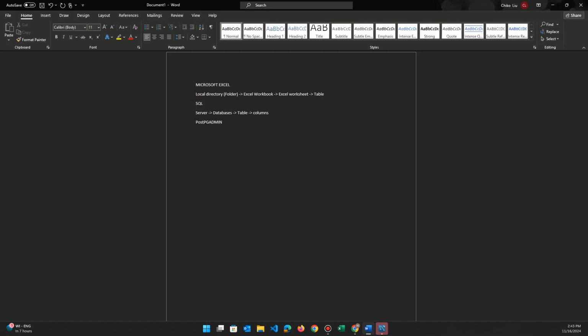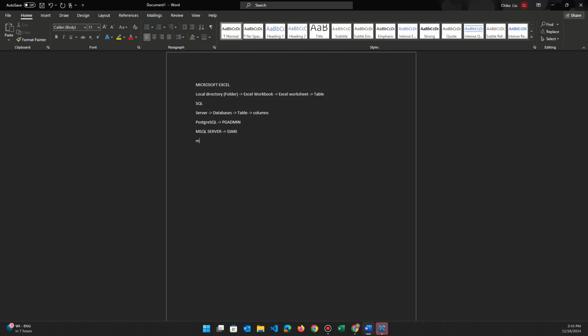Now, let me type this. Each of these flavors has interfaces that you use to interact with their servers. For Postgres, you have pgAdmin. For Microsoft SQL Server, you have SSMS, SQL Server Management Studio.